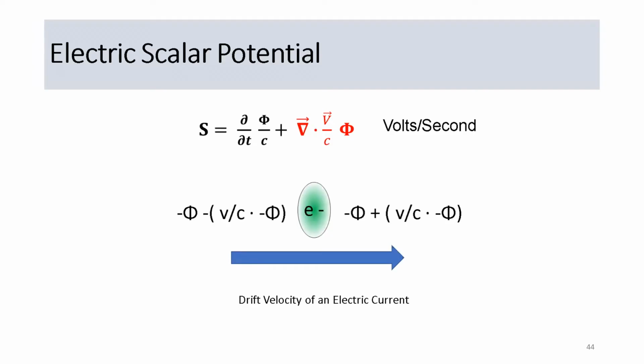So if you had an electron moving through copper, a positive matrix like a wire, the protons sitting in the middle of the wire are going to see the electrons that are coming to them as being a little bit more negative than the electrons that are moving away from them.